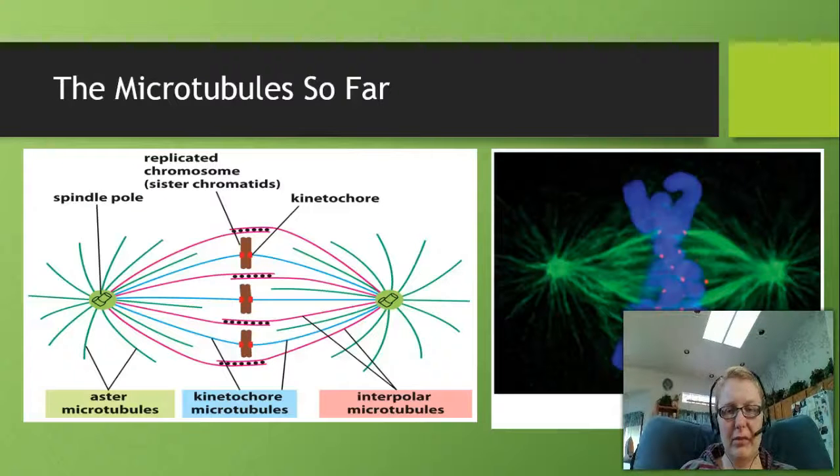So this just helps us keep track of what's happening so far with those microtubules. So far you see the asters are formed with the spindle poles on the centrosomes, and they've shot across the cell. The ones that join to other microtubules are known as interpolar microtubules, and they form that mitotic spindle, and this is a nice structure to help the cell process this whole situation. The ones that join to the chromosomes are known as kinetochore microtubules, and these are going to be used to help pull apart those chromosomes.